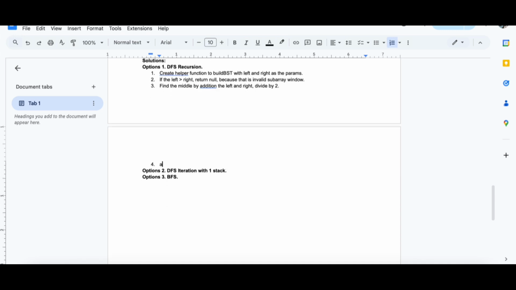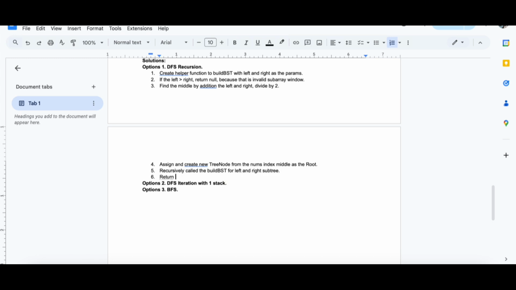Then we create a new tree node from the nums index middle, right? As the root. Then recursively call build BST for the left and right subtree.